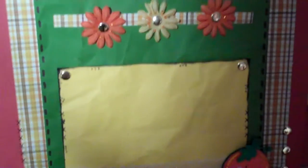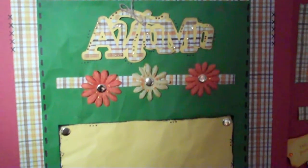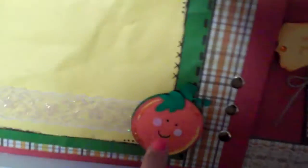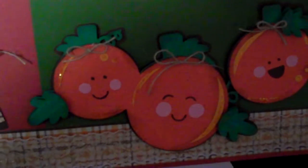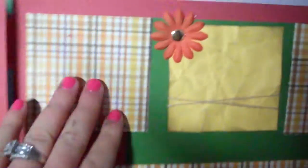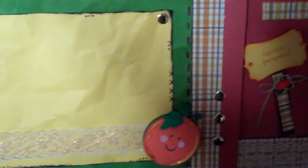I used some of these fall — they're like mum color — little flowers I got at the scrapbook expo. This little pumpkin here and this pumpkin set here is cut from Simply Charmed. I used a new fall stack for this plaid paper and the burgundy paper and the dark green.